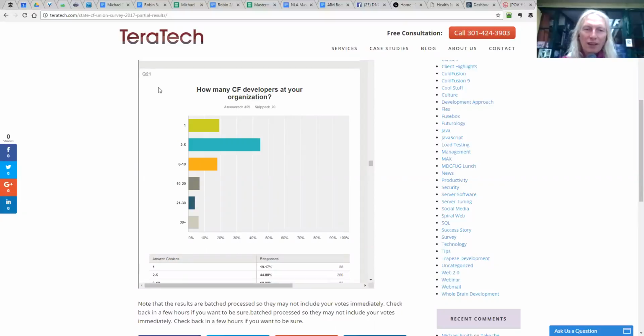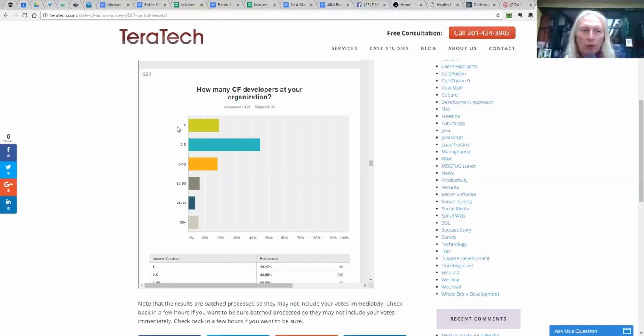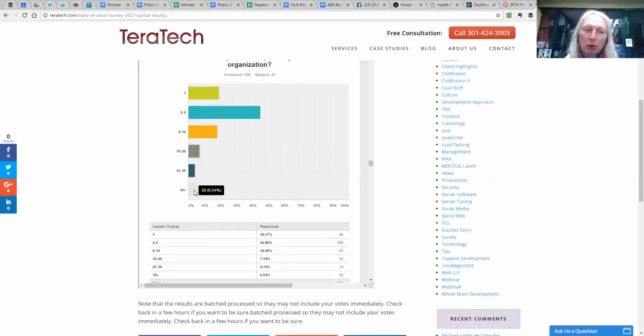All right. So interesting. I expected this trended towards the corporate enterprise stuff, but this shows me that there's a lot of smallish teams. And the Adobe guys, Alicia and Kishore, I was with them last week at a conference. They said they see the same thing. A lot of smaller ColdFusion out there. A team of one is 20% of people, who work by themselves. We forgot to put 0 in here for those people who no longer use ColdFusion, who answered the survey anyway because they were feeling generous. But there are some big teams out there too. I don't know how big. We just put 30 plus here. Maybe we should have a larger number next year. I don't know. We could.